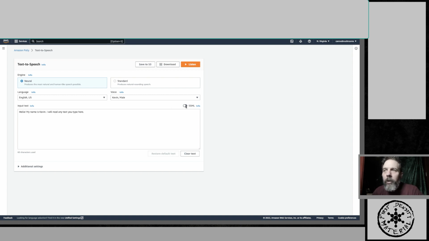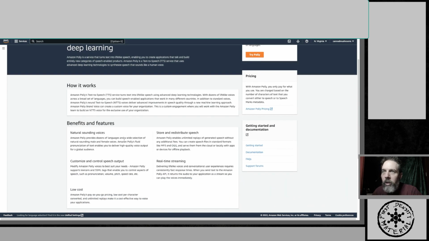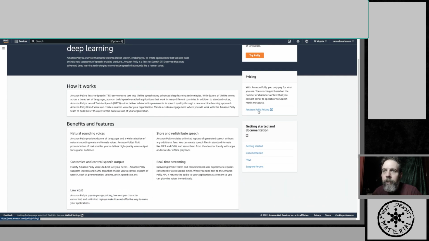Again, if you wanted to use SSML though and look up how to write SSML, you can, and the SSML will allow you to space out things like, let's say I put a comma here, I can actually dictate how long that comma is. Okay, awesome. So let's say you want to know how much can I use this before I get charged. Okay, here's pricing.